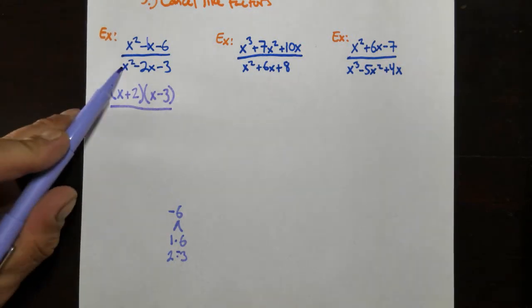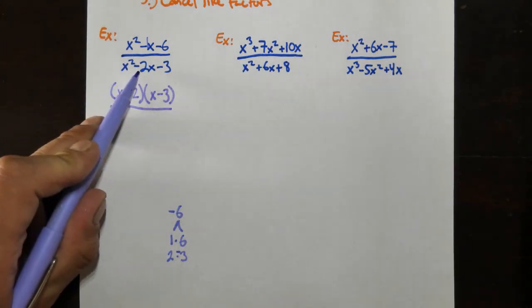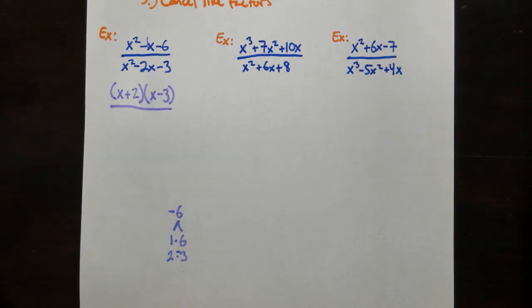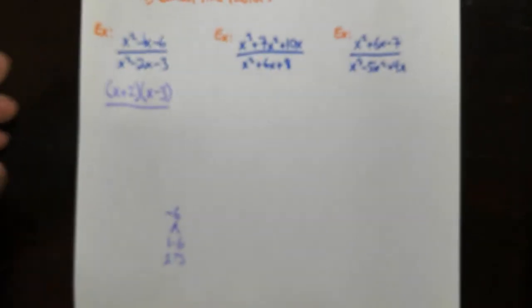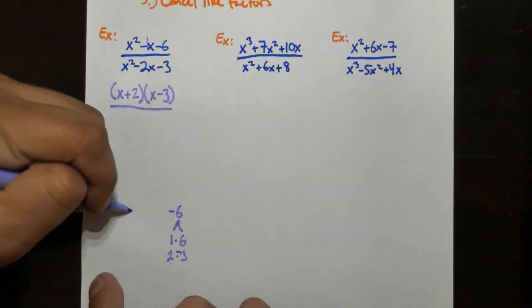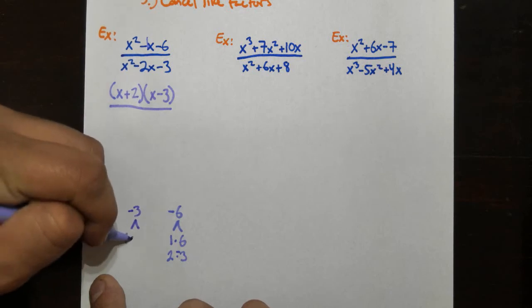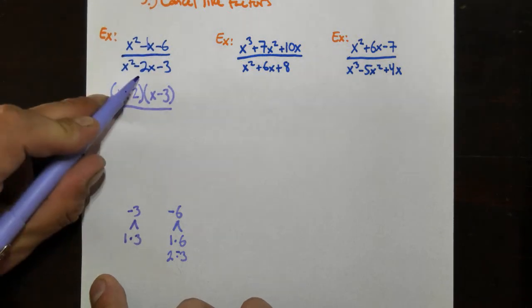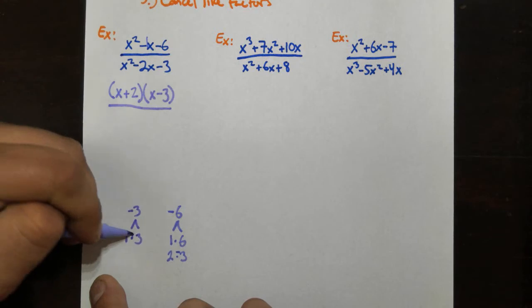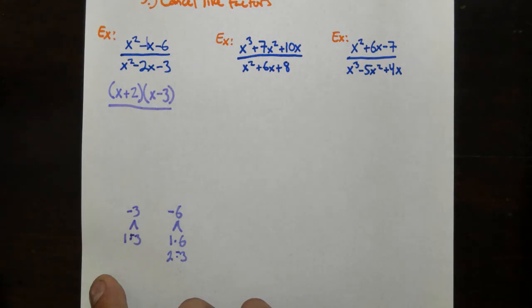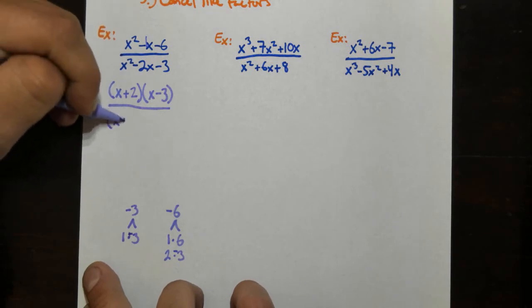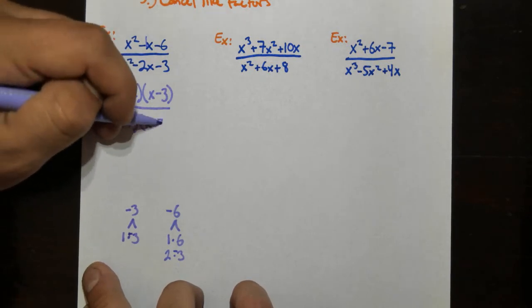Well, let's see. Now I need to find two numbers that add to -2 and multiply to -3. Well, again, one factor is going to be positive, one's going to be negative, and 3 is really not that bad because there are only two factors of 3. It's prime, right? 1 and 3. But which one needs to be negative in order for it to add to -2? And that must be -3, right? -3 plus 1 is -2. So these are my two factors. So x plus 1 times x minus 3.